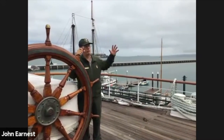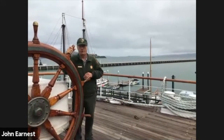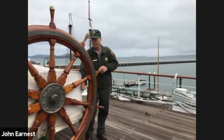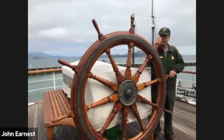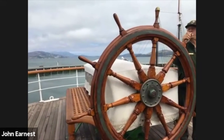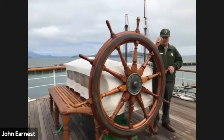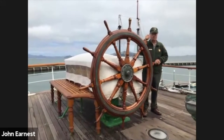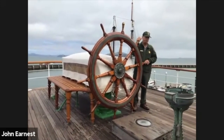Ship is pitching and rolling, and you might get swept overboard with waves coming aboard. So sometimes sailors would lash themselves here around and keep themselves from being washed over. In a storm, you might have up to four sailors, two on each side at this wheel, in the worst storms, because of all the power of the waves that are going against the rudder down below. Again, could be pretty backbreaking work in a storm.